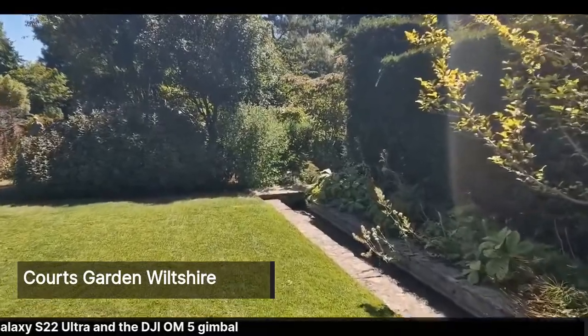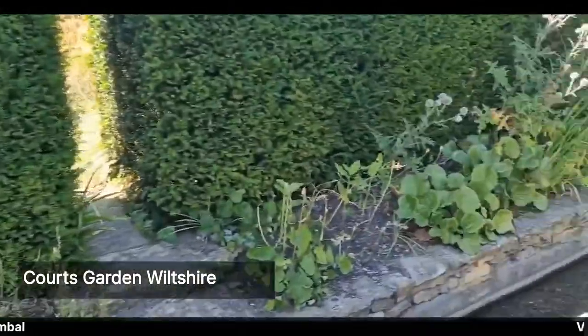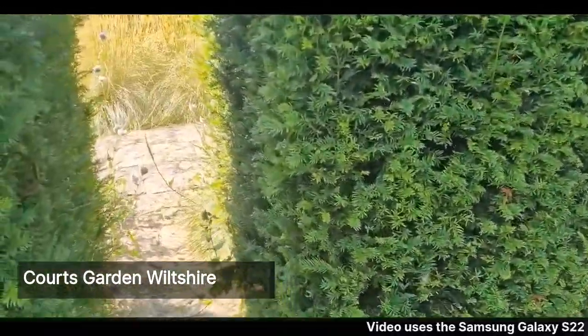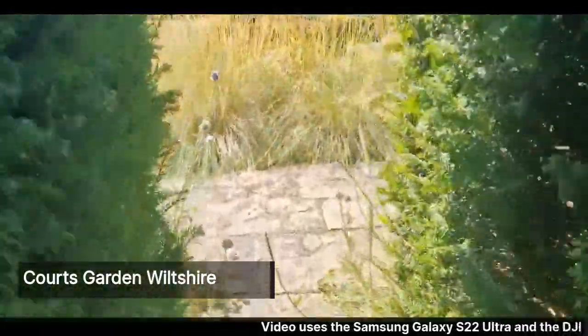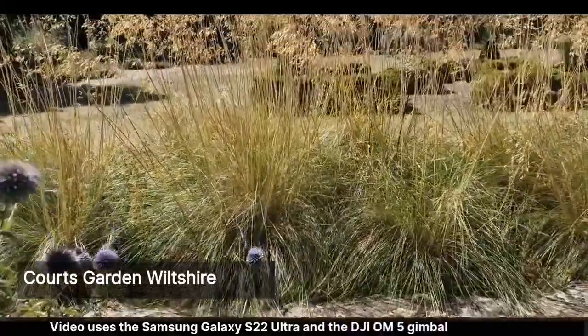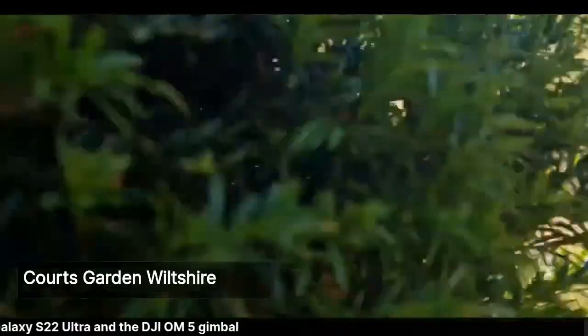And I'm just trying to find a path which nobody else is taking. Shall we go across here? Okay, so I'm going to go across here. I might come back again in a minute, but see what's through here. And there's nobody. Secret passage.